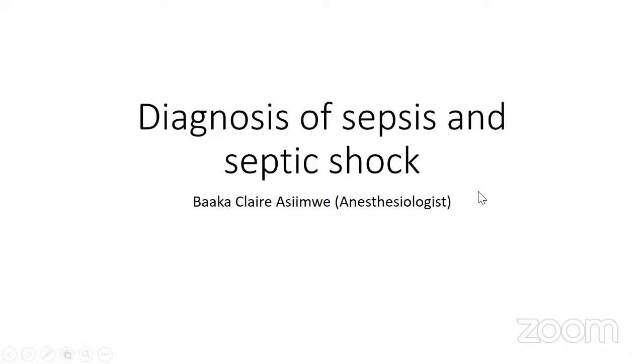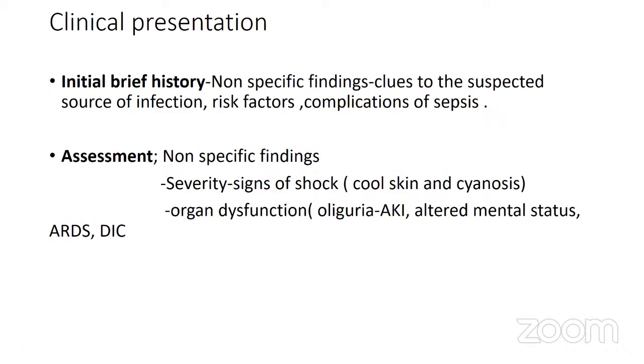So I will take you through diagnosis of sepsis and septic shock in less than 5 minutes. Okay, could you please go to the next slide? Diagnosis of sepsis and septic shock begins with history. So when a patient presents to you, you have to elicit some history at the same time as you're resuscitating the patient. So it should be initial, brief, and it shouldn't affect the resuscitation phase.